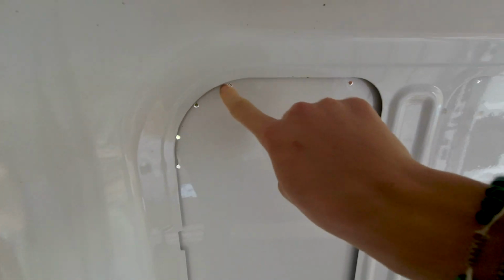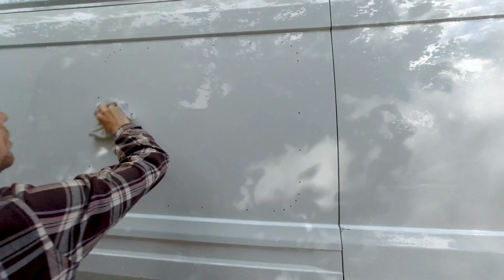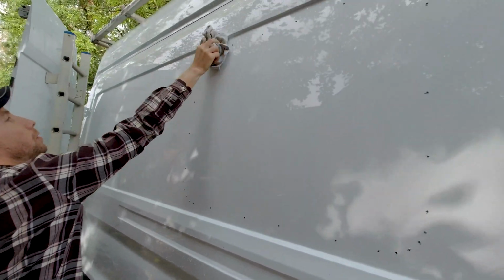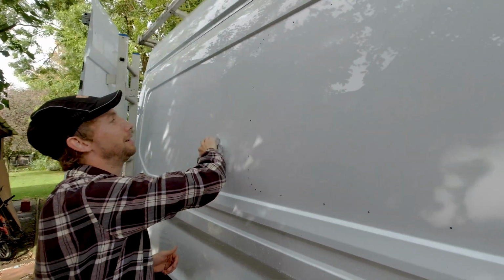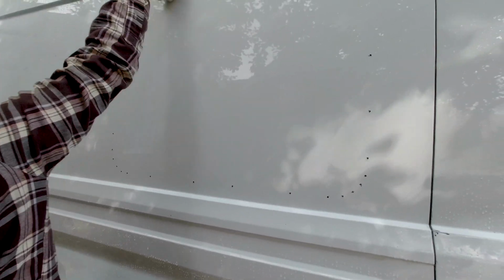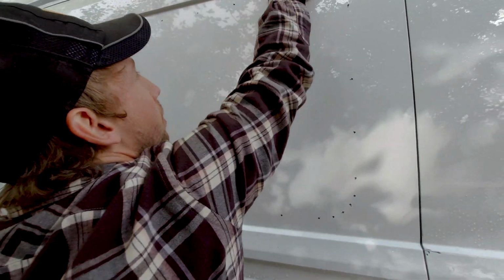Okay, so we now have loads of holes around this panel in our van, which is pretty scary. But the next thing we're going to do is use a nibbler to basically join the dots and cut out this whole panel to make room for the window. This is what it looks like from the outside. Kind of just looks like our van's been shot at loads in a really rectangular shape. It's probably going to be fine.